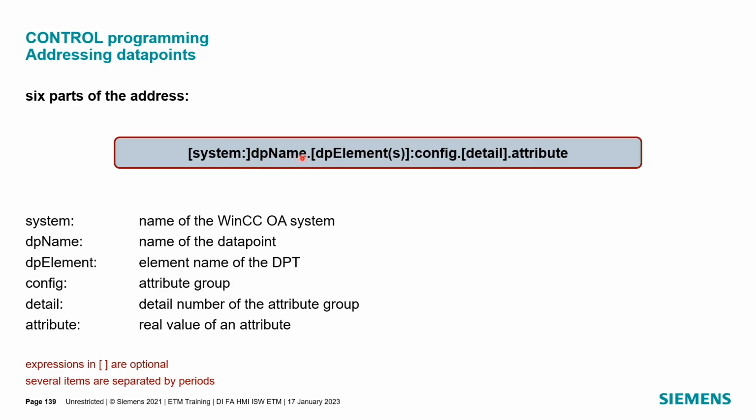Then we have the data point name. Here on the data point name, you can see the dot is not inside this hard bracket for further data point elements on deeper stages. So if you only want to address a data point name, it will always be the name and the dot, if you are addressing, for example, only D1. If you go deeper, let's say D1 command set point, then it will be data point name dot data point element dot data point element.